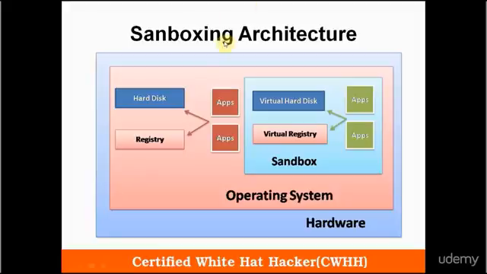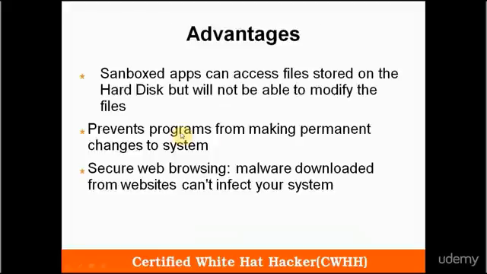So, let's look at the sandboxing architecture. The blue section is hardware, and the pink area over here is the operating system, and this is how a normal app will run in a computer. The app has direct access to your hard disk and your registry. But in a sandbox, the sandbox creates a virtual hard disk and a virtual registry. So the application only has access to the virtual registry and the virtual hard disk. It cannot interact with or modify the original hard disk or registry.